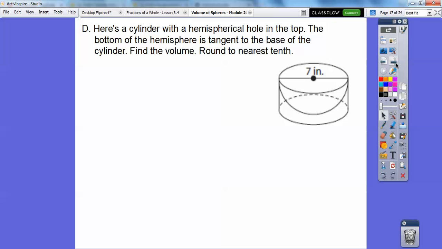All right, so here we have a cylinder with a hemispherical hole in the top. Okay, so have you seen those kind of instruments, those drum instruments? Anyways, we're going to take out this hemisphere hole right there. So it's going to be the cylinder minus the hemisphere right here, okay? And it says the hemisphere is tangent to the base, so it just means they have the same height right there. Find the volume, round to the nearest tenth, so we'll go ahead and do that.